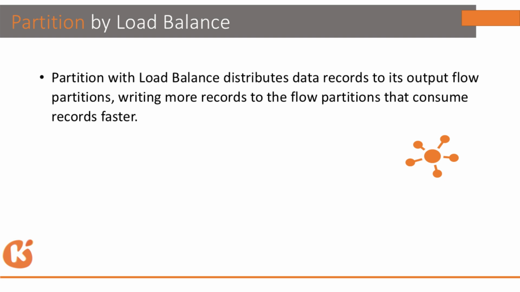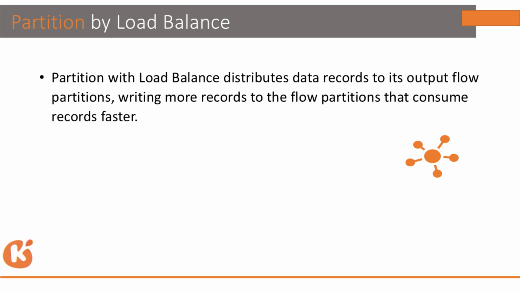Mostly in the development environment, they will have a two-way system, like two partitions. In the test environment, mostly 4 and 8, and in production, they will have 8, 16, 32. At the maximum, they can go for 64 partitions. So that's how the number of partitions will be decided by the Ab Initio activity, based on the maximum number of CPUs that particular server has.